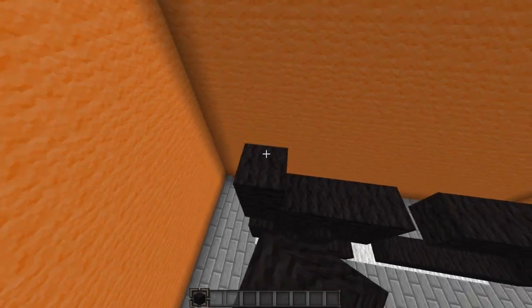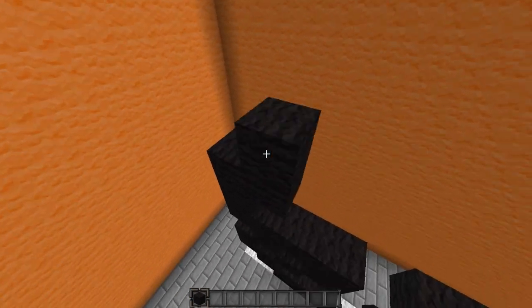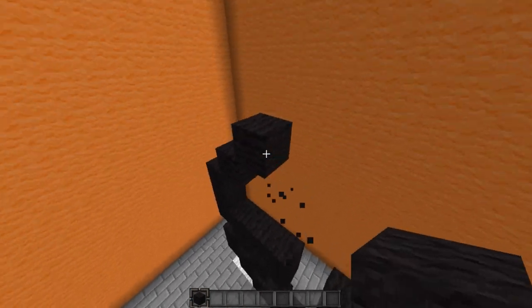So that's 1, 2, 3, 4, 5, 6. And then I'm just gonna set 7, 8. And then 9. And then I'm just gonna do 10.